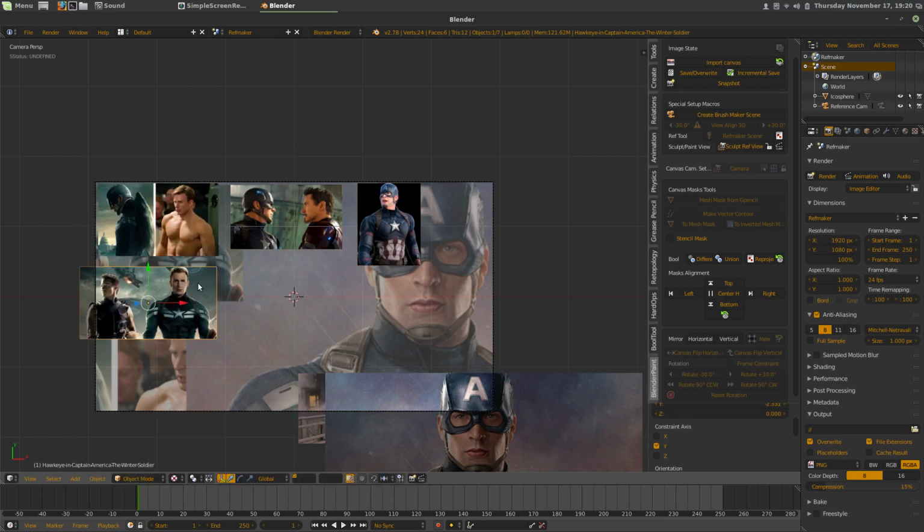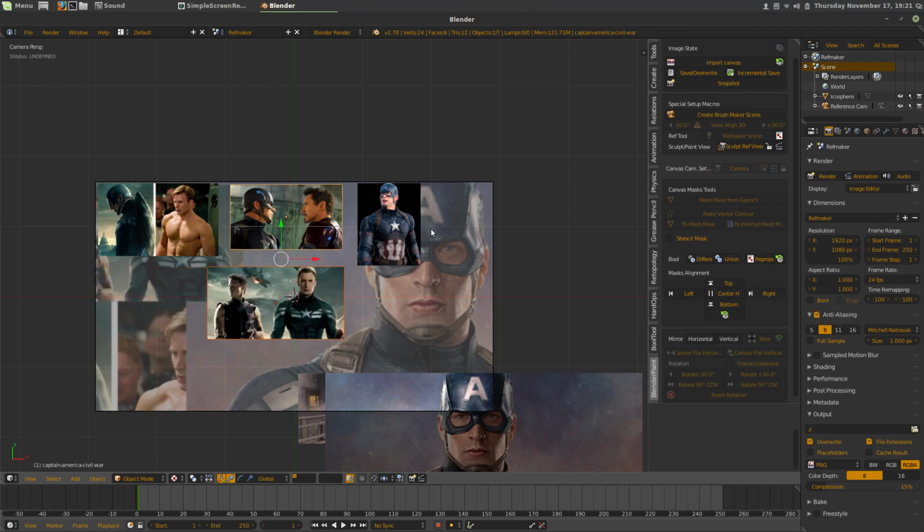Then maybe I've got it close, but I'm not sure about having it there, or maybe I want it to be to that one. So if I've got the first one selected, I select the next one I want it to measure up to. I'll go into the right, and it'll line it up on that right side. Or maybe I want it to center.